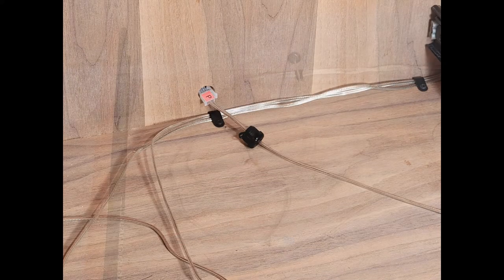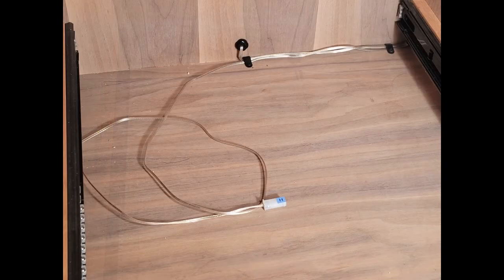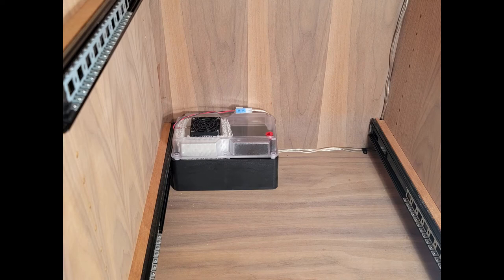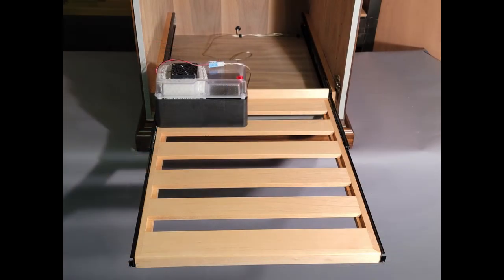Begin to run the power connecting cable outside of the humidified space or cabinet so you can access 110-volt power. There is an included 5/8-inch grommet that comes with the system and can be used to plug any holes so you do not lose humidification through them. After you've connected the humidification connecting cable to your humidifier, leave the excess cable in the bottom of your cabinet so that you may pull the humidifier forward for ease of filling.